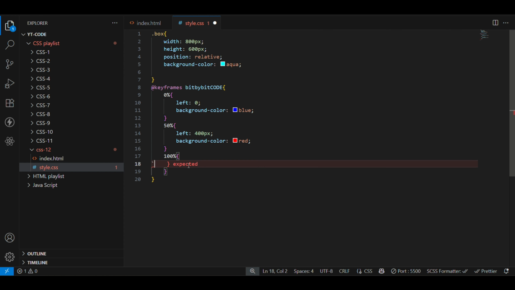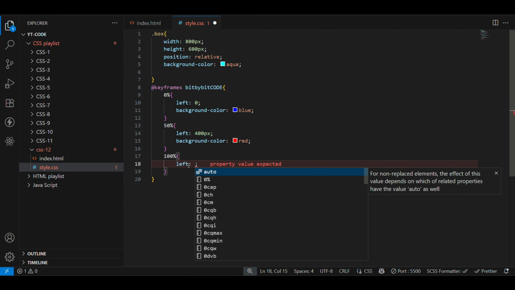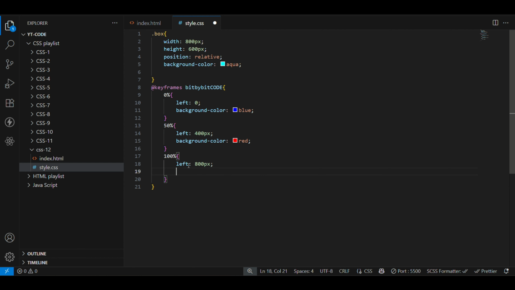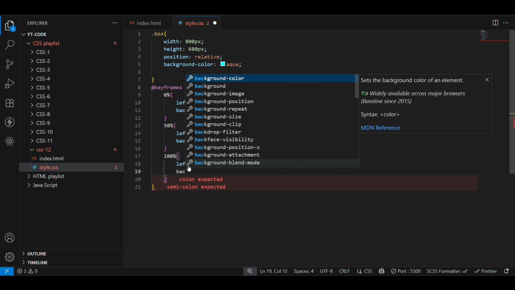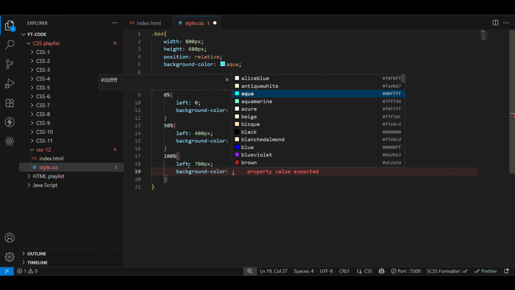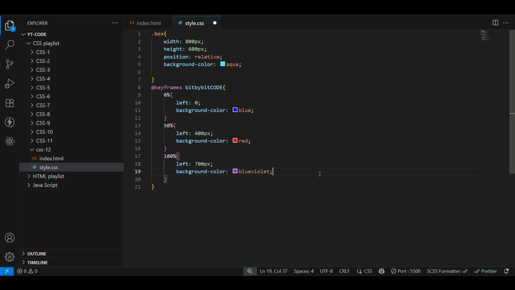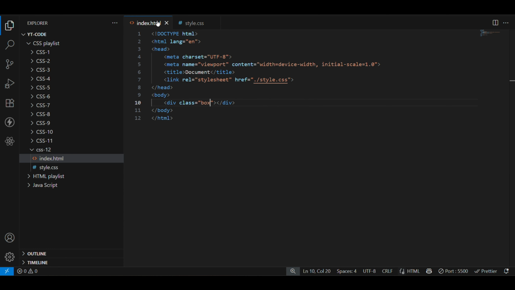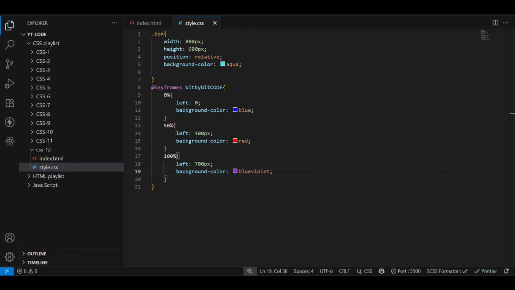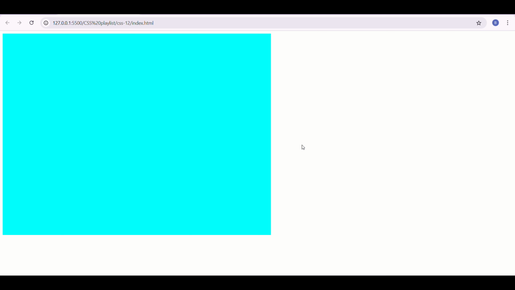Then left is updated up to a particular point. 800 pixels will not be visible, so I will make it 700 pixels. And background color is violet. Now these are the things we have added, and now we will see how it looks in our browser.